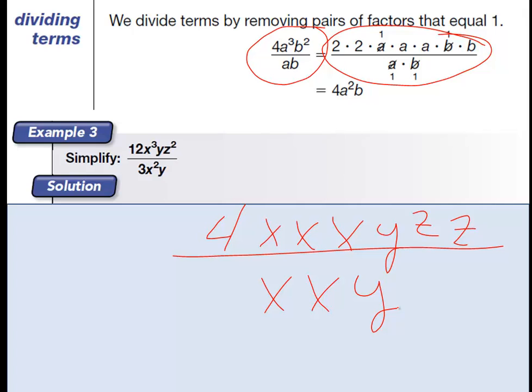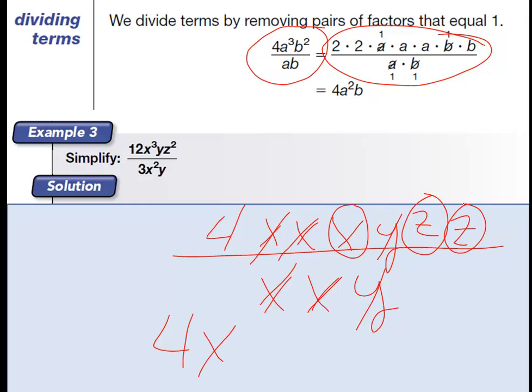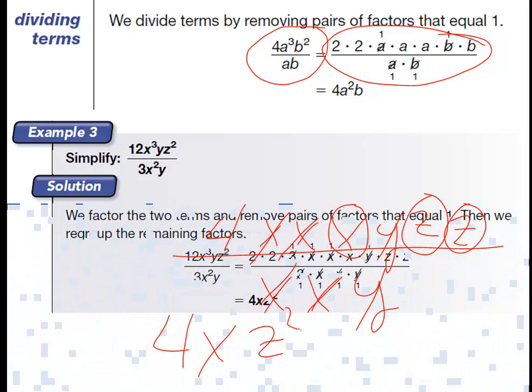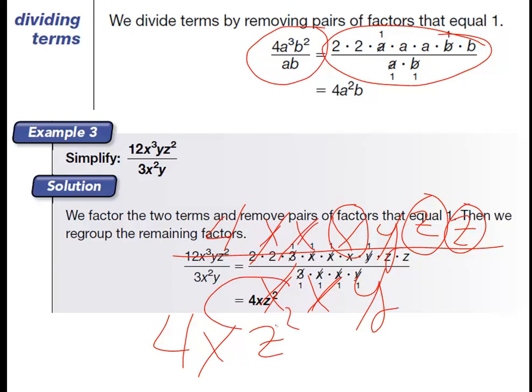All right, so now I start to cancel things out. Okay, and I'm left with 4x, and z times z is z squared. That's what I get. And it looks like our bottom has all gone away. And there, we've got the right answer. There we go. We love it when we're right. 4x z squared. All right, a little bit new. I know it's new. Back up. Do it again. Watch it again.